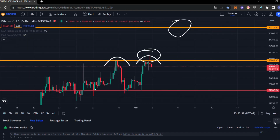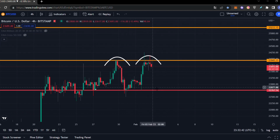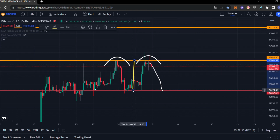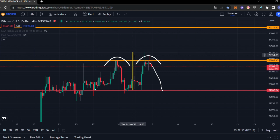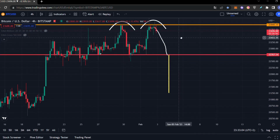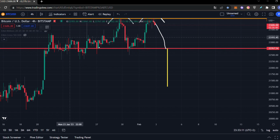on this area, because it's going to play a big role, especially if we drop to the base, which is $22,765, which I told you before. If you're going to see the drop here, the technical price target I'm going to expect to see is exactly this one. We're taking the base and the highest point here, so you can clearly see that we're talking about a technical price target of $21,200 for this double top.